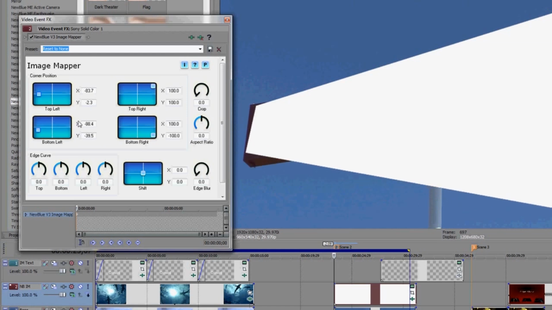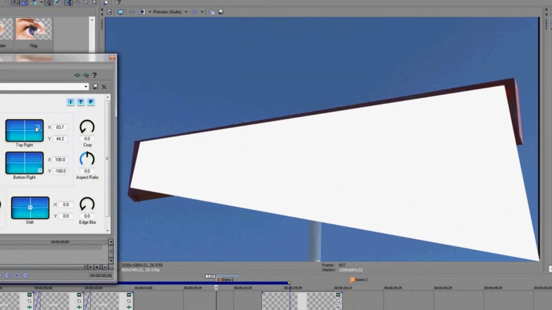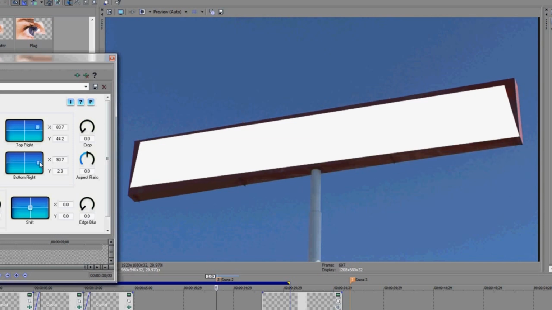There it is. And now over to the right hand side. You can use whichever controls you want to adjust the media we are overlaying the sign with. I find it easiest to use the plane control handles to get things close, and then the arrow keys to tidy it up for a perfect match.